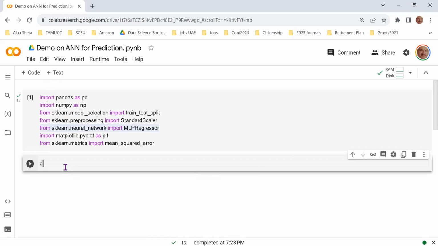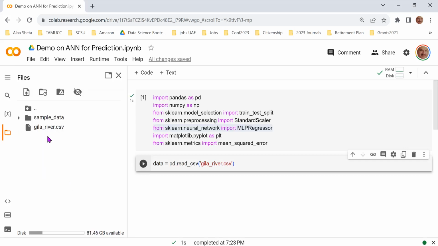So I'm gonna call data equal, and then I'm gonna use pd.read_csv, and the dataset is called Gila River.csv. Here is the dataset, Gila River.